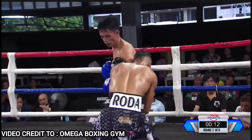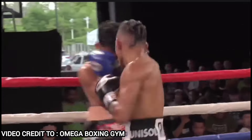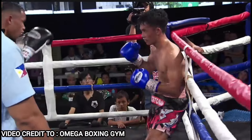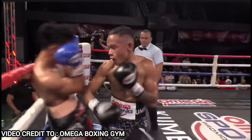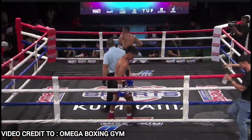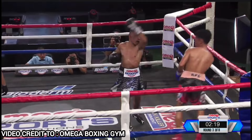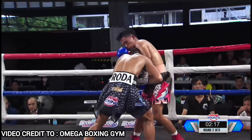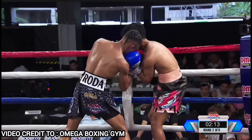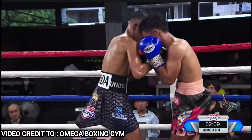I love the way how Roda is moving forward — he's dictating the tempo of this fight. And now he's trying to finish strong. Kasi nakita niya, early rounds, Roda is very comfortable fighting in mid-range and long-range na ngayon. Opening belt pa lang, lumapit na siya agad. Closing the distance — he wants to fight in the pocket.